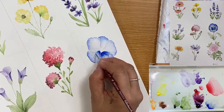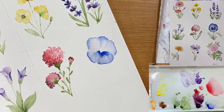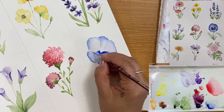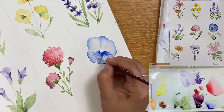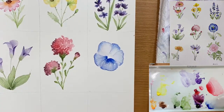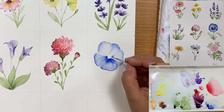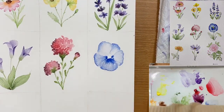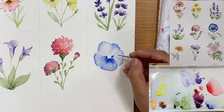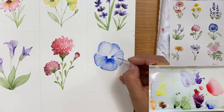So if I need to use more paint, I go back and load my brush again, just with a light blue. You want to have like a shadow of the veins. Okay. So let's go back and add shadow to this part. Darker blue where the pistils are, close to the pistils. And then light blue to make these veins.